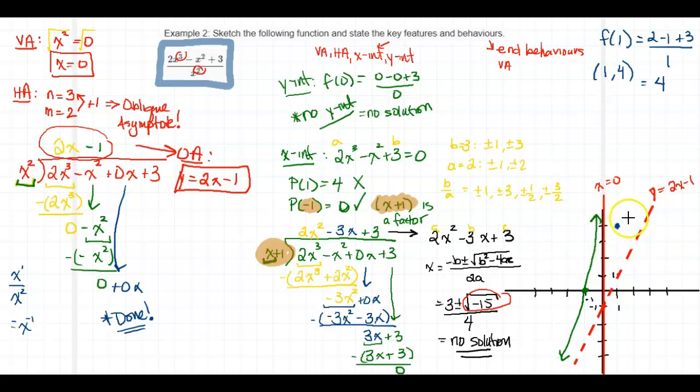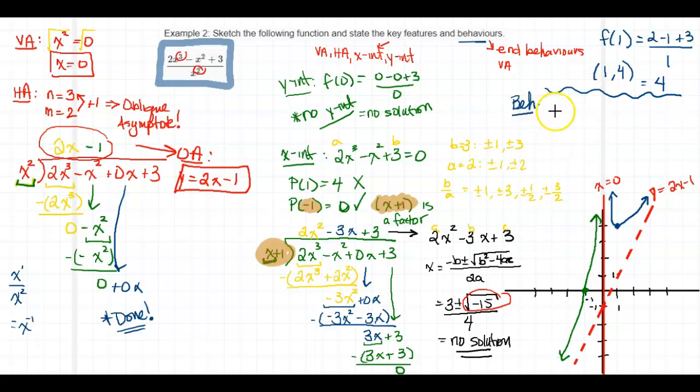So we haven't seen something like that yet. We've usually seen a diagonal, but that's why it's nice to double check. If we don't have another x-intercept, then we can't be living here. So we are, in fact, going to live in there, just like that. So now that we have this sketched, we can finish off with our behaviors. I know we don't have a lot of room, but we'll do the behaviors right here.